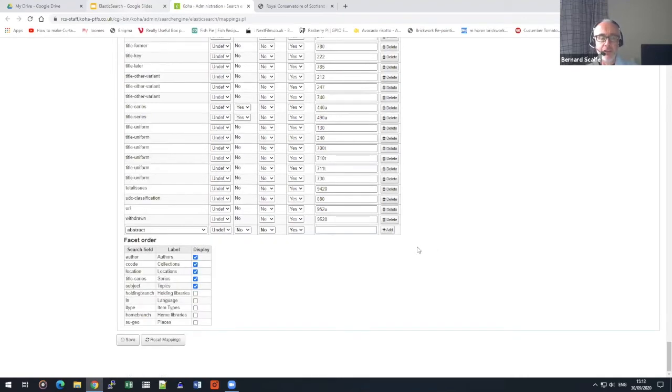Now, just before I go to the other tab, this is the facet order thing I was describing. It's a little bit hidden down here, but you can see this site has decided to have these 5 that they want to display. And not very obviously, but you can actually drag and drop these. So you can order them like that just by dragging and dropping. And then you would save that, which I'm not going to do because the RCS have got it set up as they want it.